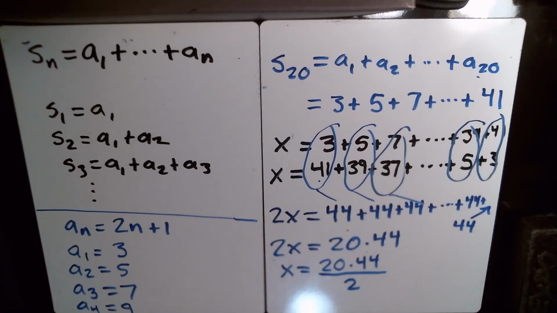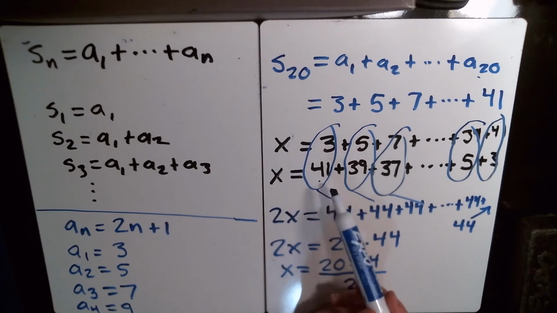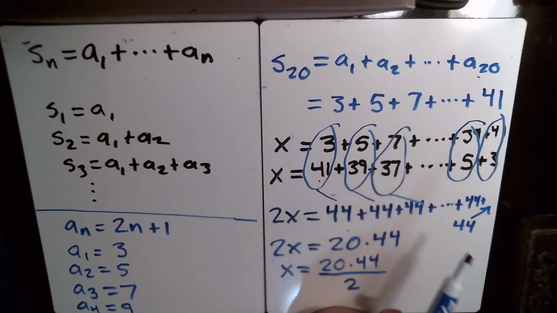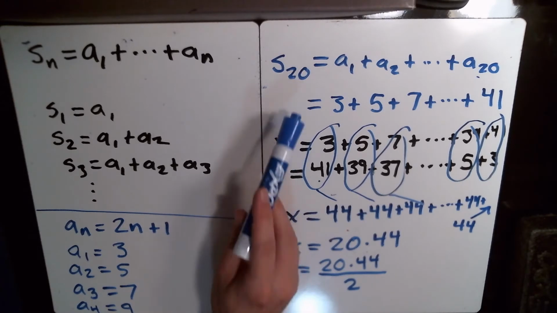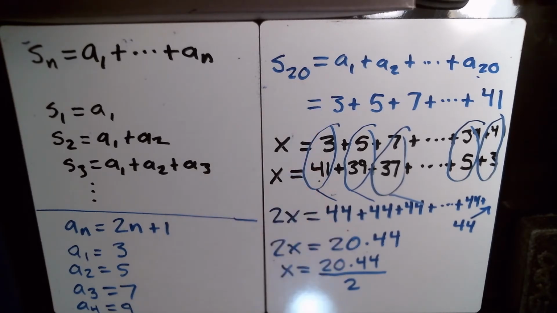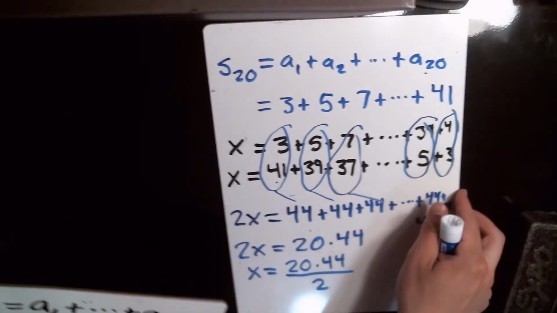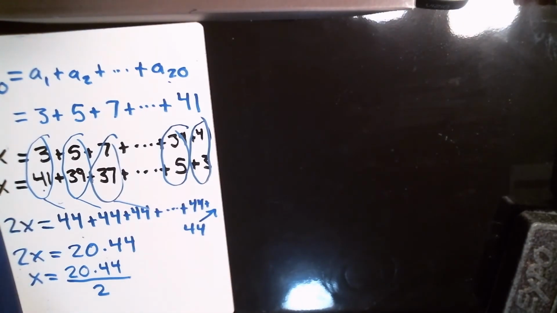And so it turns out that for any arithmetic sequence, you can always do something like this to get the sequence of partial sums. Okay, so we'll kind of generalize this and write a formula for it now. I'm not going to prove the formula, but the reason for it is basically because you can do this sort of idea on it. Okay, so let me get another board here.